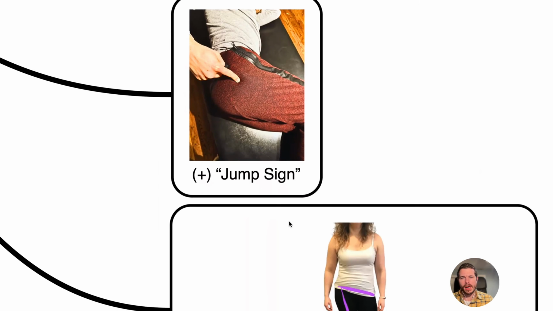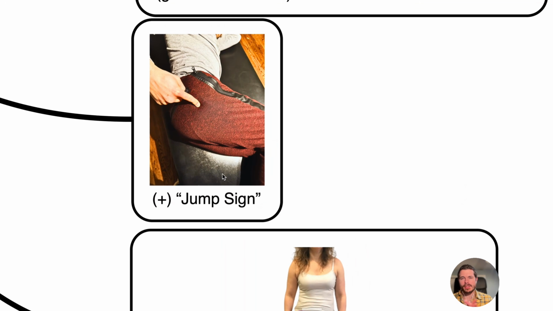You'll have what we call a positive jump sign. So what will happen is you'll go in to see a hip surgeon, they'll lay you on your side, they'll push this area where I'm showing you, and you'll jump. You'll say, ow. That's what they call a positive jump sign. But it doesn't tell you if it's bursitis, and it doesn't tell you if it's a glute tendon problem, because both will be tender to that area.